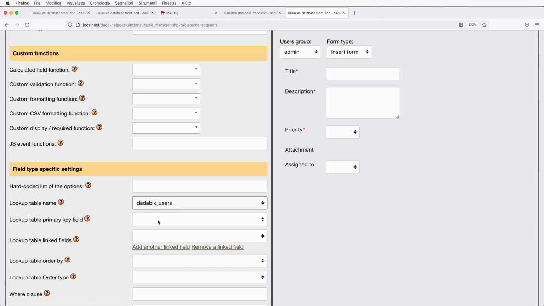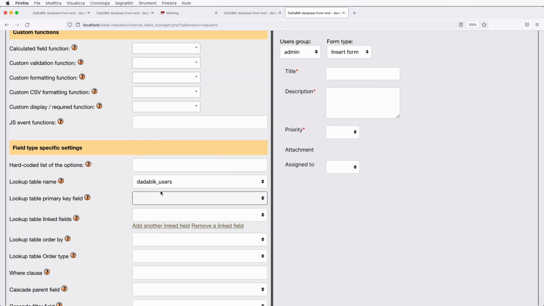The table DaDaBIK users contains all the users of our application, so we should filter those users, because we don't want all the users, but only the ones belonging to the staff members group.